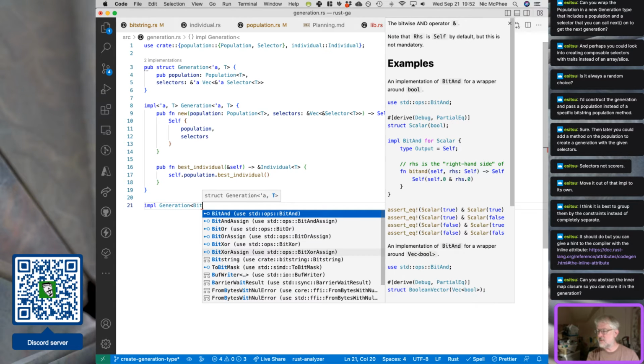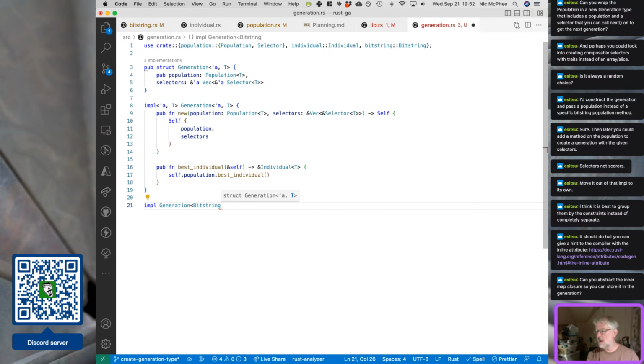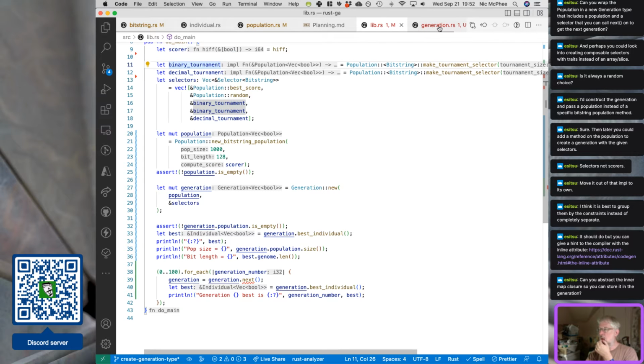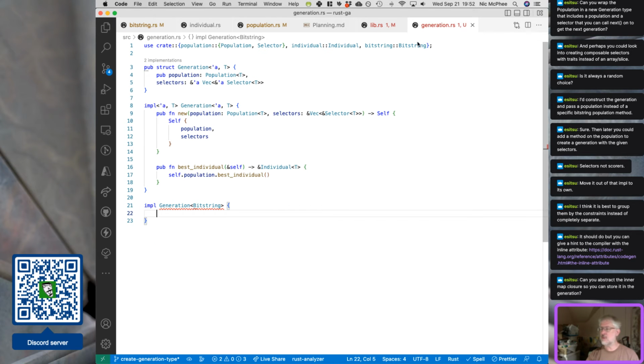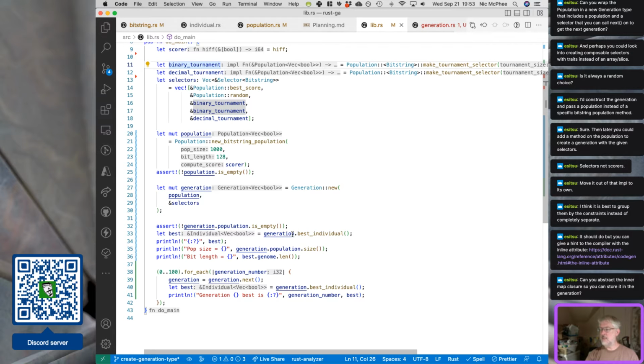Generation bit string, and we'll need to fix that, but for now it'll be okay. We're going to need a next function: pub fn next that takes a reference to self and returns a new self. And if I say this, lib now compiles. Zippity doo.